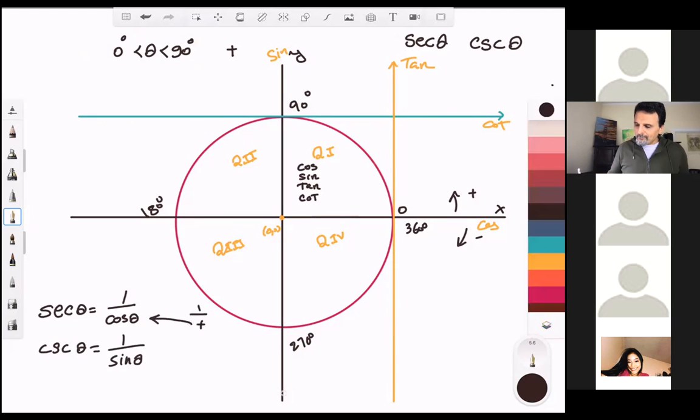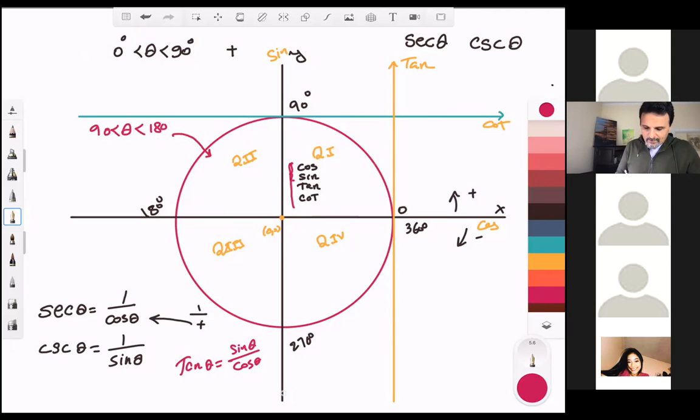Or even for tangent and cotangent, because we know sine and cosine are positive, then tangent of theta is sine of theta over cosine of theta. So positive over positive will be positive. Same as cotangent. So that's another way to find it. What about in quadrant 2? What do we know about it? So quadrant 2, I'm going to say theta is less than 180 and greater than 90. That refers to this quadrant.